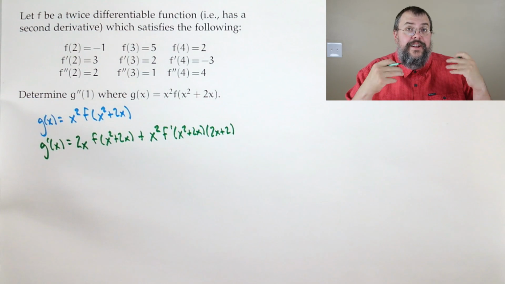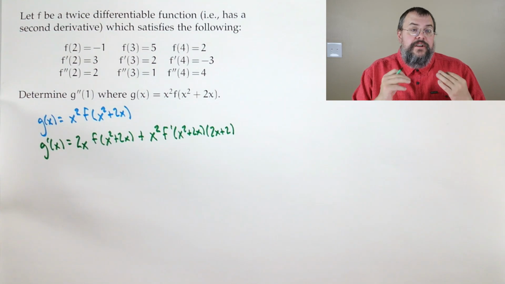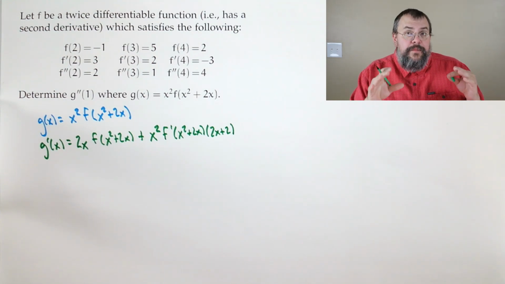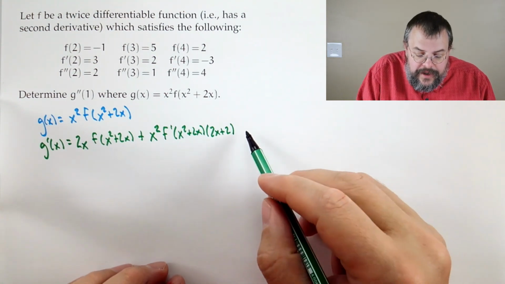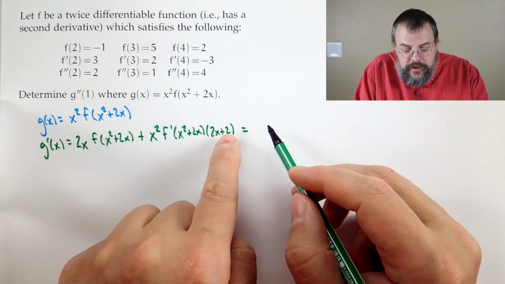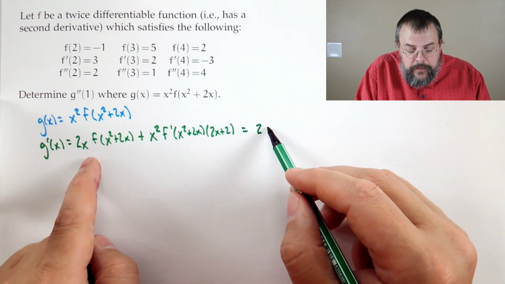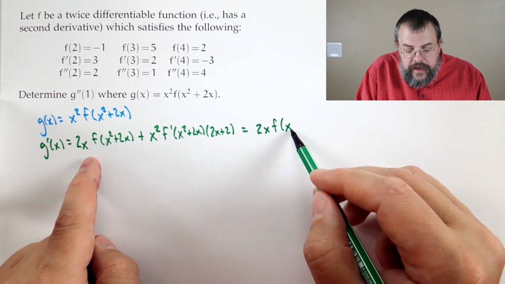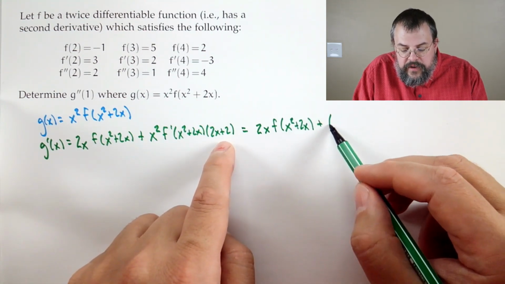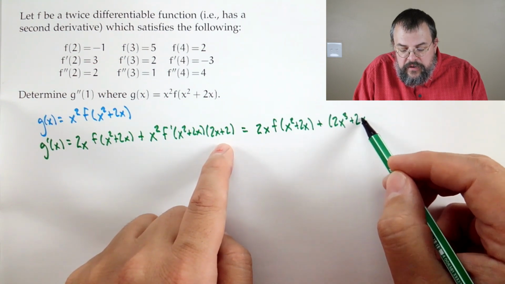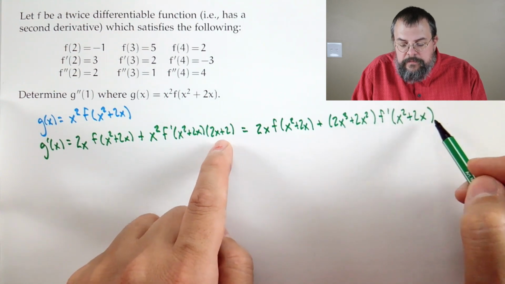All right, now that is the correct derivative. Now, we know we're going to take another derivative. So if you know you're going to do something with the expression, the best and most ideal thing you can do is say, let me clean my expression up. Let me make it easier to work with. So here, the only thing that I can really see that makes it easier to work with is you multiply the x squared and 2x plus 2. So we still have 2x f of x squared plus 2x, then plus x squared times 2x plus 2, that's 2x cubed plus 2x squared times f prime of x squared plus 2x.